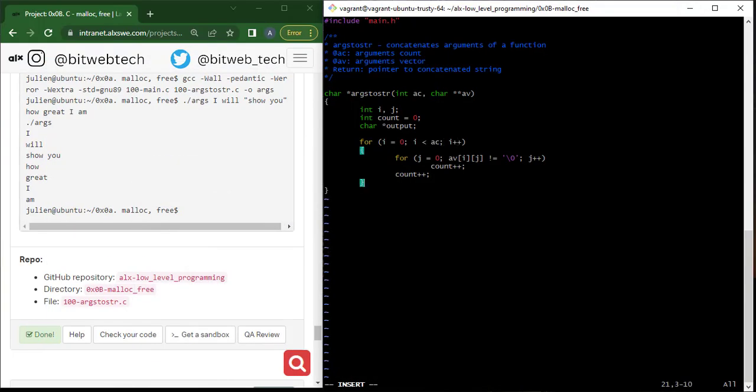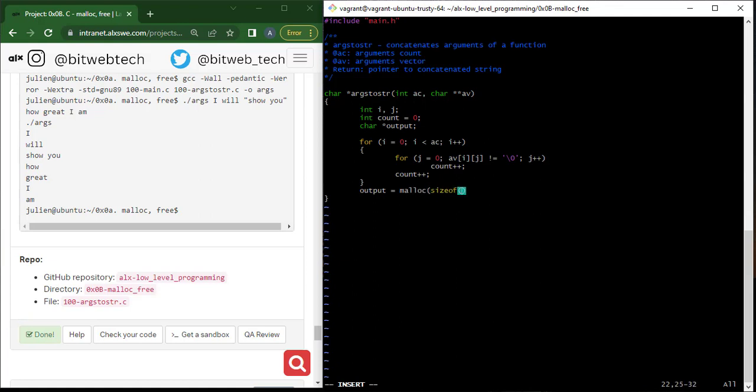So what's the next thing we need to do here? We now have a variable that holds the total number of characters that our arguments contain, right? Which is count. So the next thing we need to do is to call malloc to allocate the exact amount of space we need to store all the arguments passed as parameters. So here I will say output, because output is the pointer I declared to hold the return value of malloc. So in malloc I will say sizeof what?